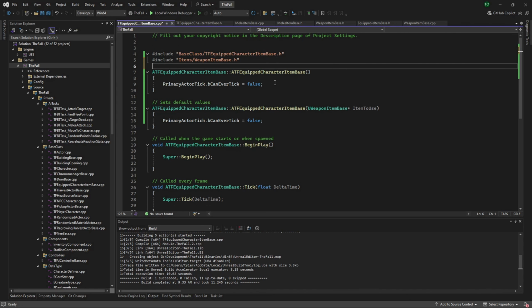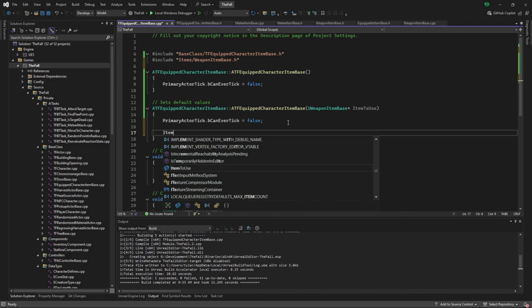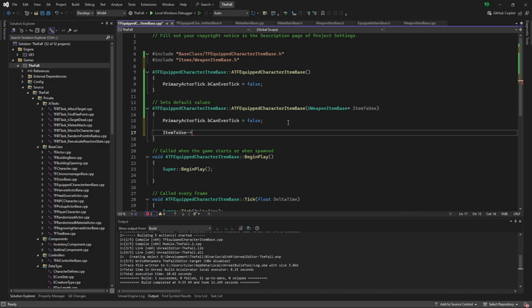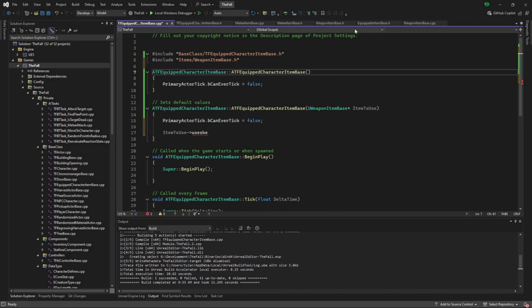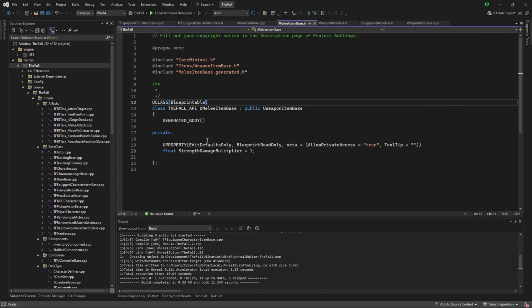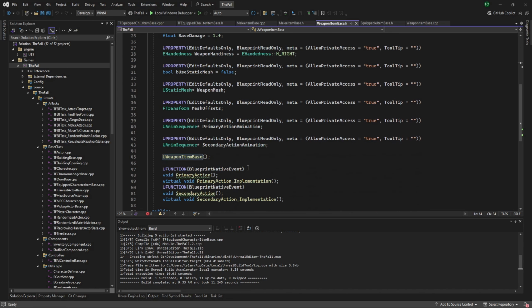Sorry, I said I was going to finish that off. There's a few other things I want to do for this, but in here we're going to go item to use, use skeletal. Actually, I made that protected.